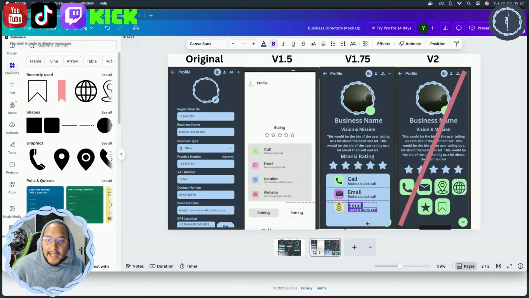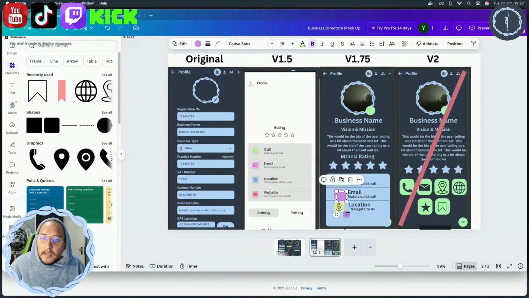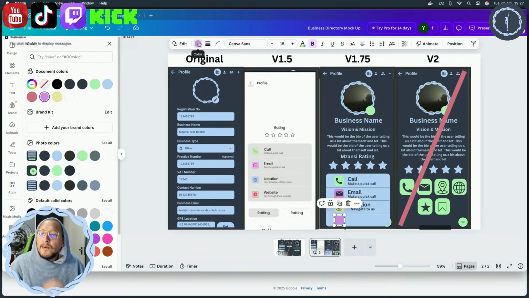So we're following a design that Black Mode suggested for us, which is this over here on the right hand side. The next is location, or navigate to us. And then the last one that we have is going to be website. We can make this blue. Or what color? Red.